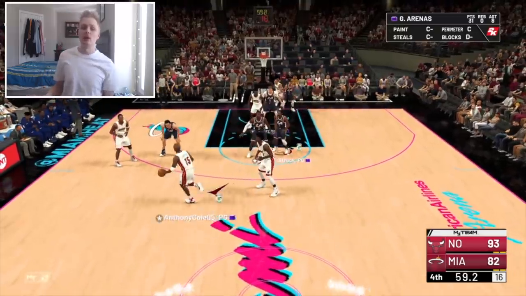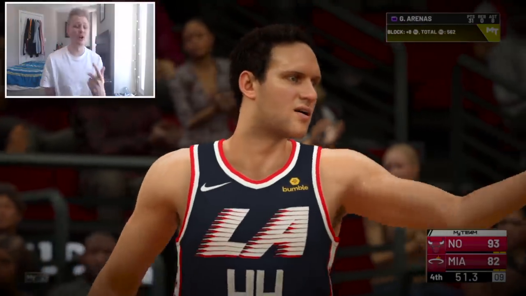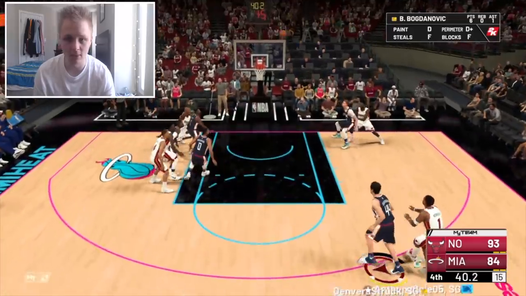Who is on crack? It's easy W's. It's literally free W's. Look at the shots he's taking down the stretch. I just hate to see it. Look, he gets blocked by Bogdanovich. Yo, if you want a gold card that's nice and can shoot, bottoms every time, get Bogdanovich, bro. Look at Boggy, bro.